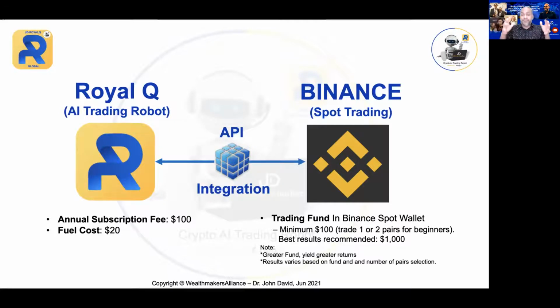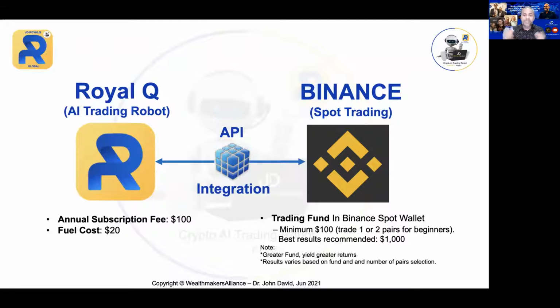But please understand, this fuel cost is the revenue for RoyalQ. From that revenue, RoyalQ will give back 20% to the community or the users, and I'll explain very shortly how that happens. And even from that $100 annual subscription fee, RoyalQ will share a minimum of 30% to 70% with those who are introducing. You are going to enjoy that. So you can see how this whole concept is working. We have the annual subscription and the fuel cost, so your initial cost for this robot will be $120.